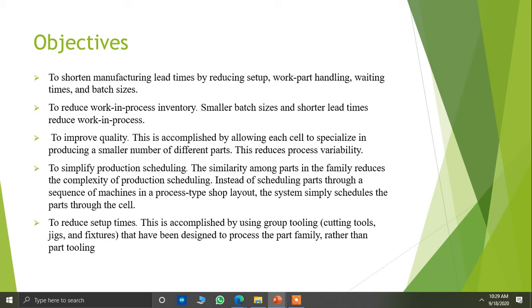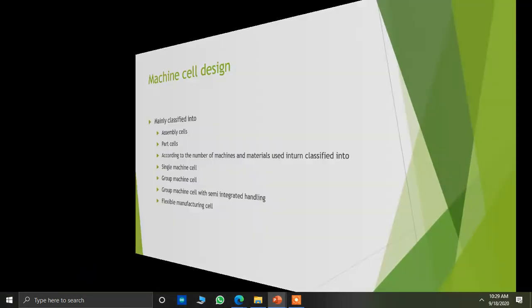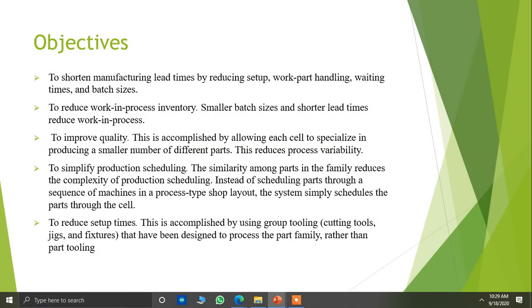What do you mean by process variability? For example, 10 apparels you are producing. Each apparel is taking 5 minutes, let us say. In between, a certain set of trousers are taking 6 minutes. There is a variability of 1 minute for 2 fabrics. That's the process variability. So uniformity of your process can be obtained.